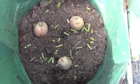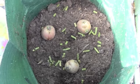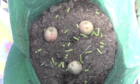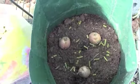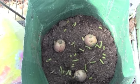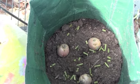I'm going to cover it with probably 2 inches of soil and wait for the sprouts to come through, and then I believe you're supposed to keep covering it until it reaches, you know, close to the top, and then once that happens, you just let the green part grow. But it gives it a long, nice, a very long root system from which your potato tubers will form.